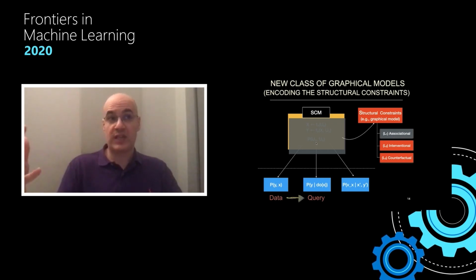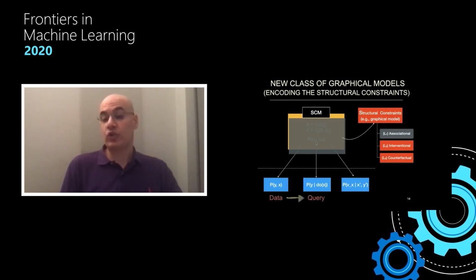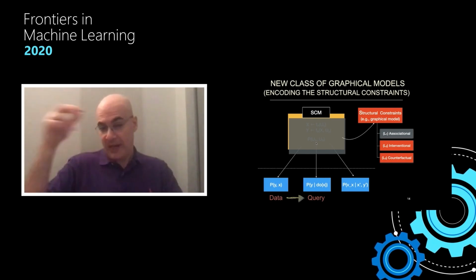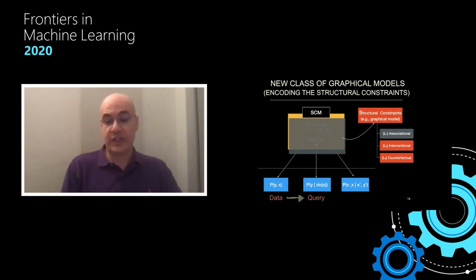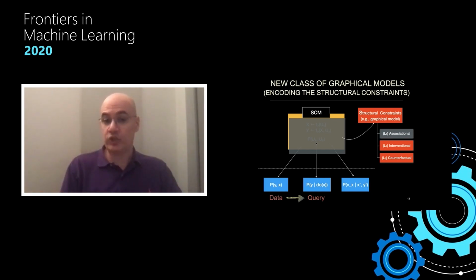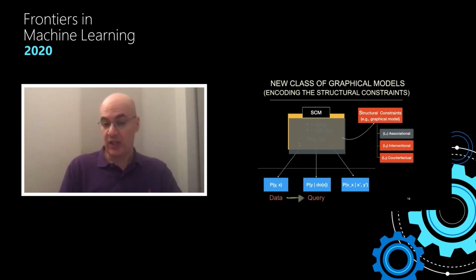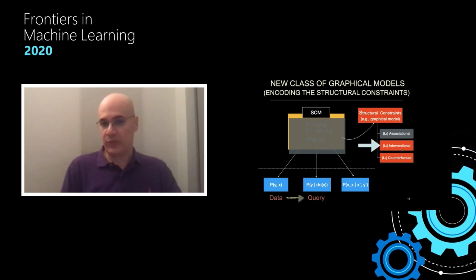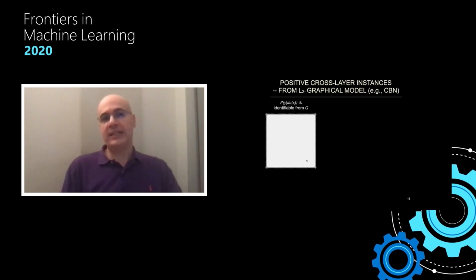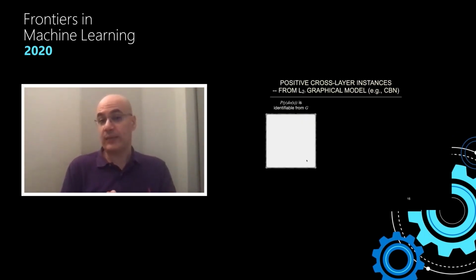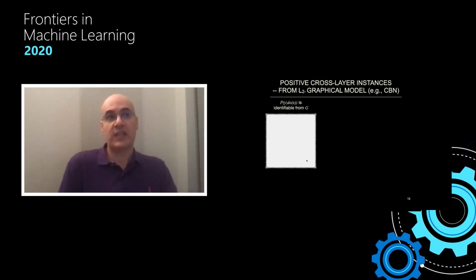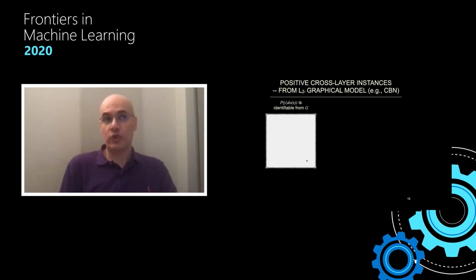Now I'd like to consider a second object that is a layer 2 kind of graphical model. You can go to the paper where we define it more formally. I'll not do that here, but it's possible to encode layer 2 constraints that are coming from the SCM, the idea of the asymmetry of the causal relations, and we'd like to focus on this one now. Now, there are positive instances where we can do cross-layer inferences. Let's consider a graphical model that is an L2 graphical model.